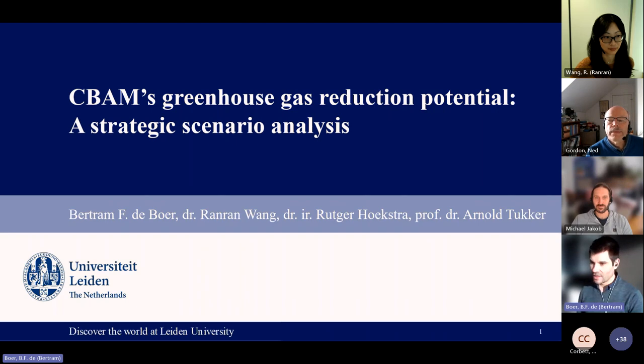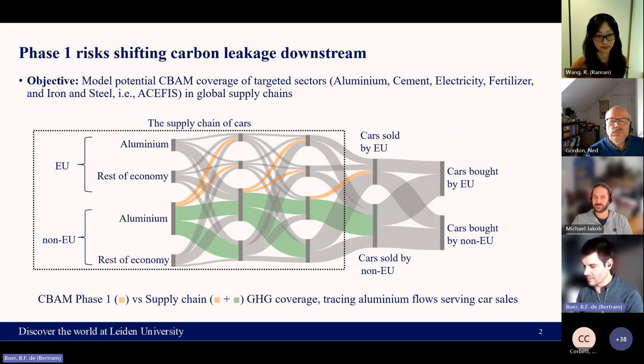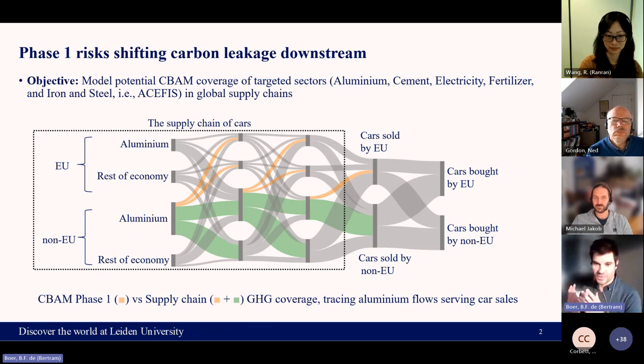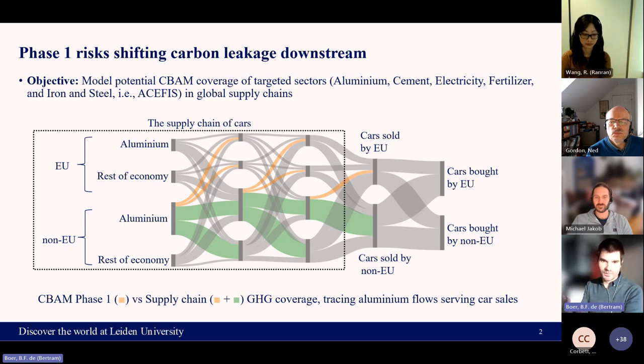I would like to start off by continuing some of the points that Mike made regarding the way that CBAM is currently formulated. CBAM is currently very much focused on direct imports, so materials that cross the border per se. What we have identified, and what's also mentioned in the impact assessments of CBAM, is that there is a potential that the carbon leakage that Mike mentioned actually shifts downstream. Instead of importing, for instance, aluminum directly, it's going to be put into a product, for instance a car, and then the car will be imported, because that circumvents the way that CBAM is currently formulated.